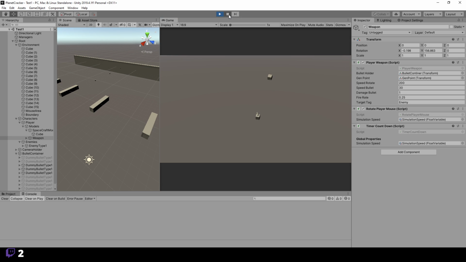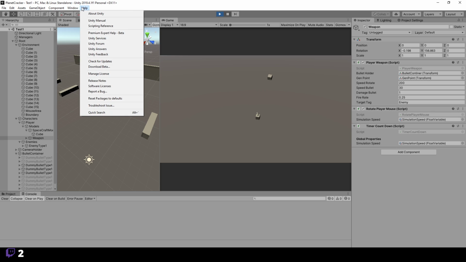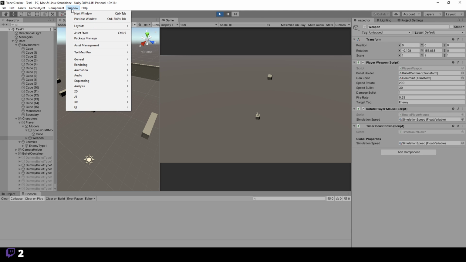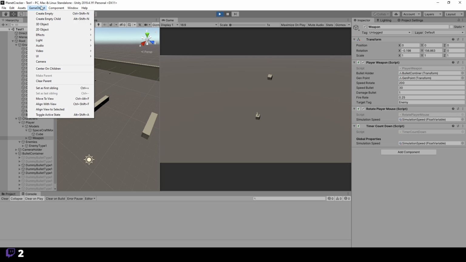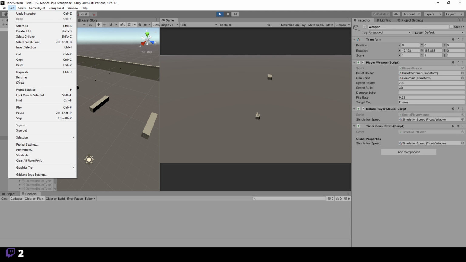Is it going above you? That's the question. And what's the shortcut for step again? Sorry, where is the step? Please, Mr. Step. Is it an edit? Oh yeah.